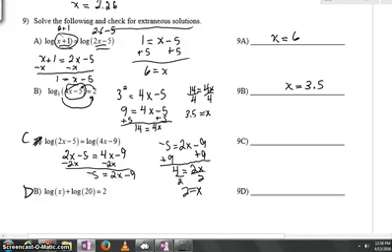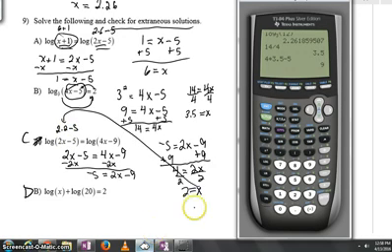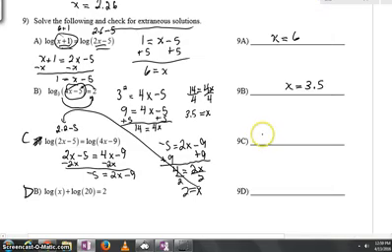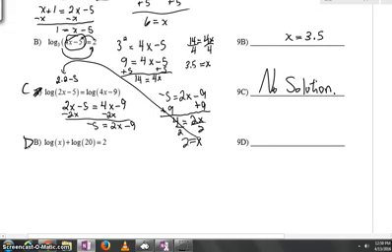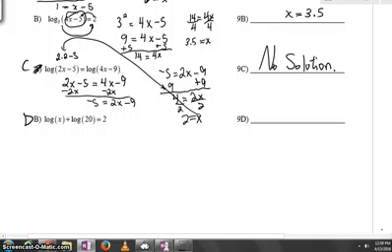The big question, however, isn't whether x has a positive value, but more to the point, when I plug that in, will I get a negative inside of the log? 2 times 2 minus 5 is actually going to get you a negative 1. Look at that. 2 times 2 is 4. 4 minus 5 is negative 1. If we tried to take the log of something negative, the calculator says, hey, you can't do that. This answer is no solution. Despite having a positive answer of x equals 2 when we solved, we're actually going to see that it doesn't work. And when your answer doesn't work, we have to just say no solution.